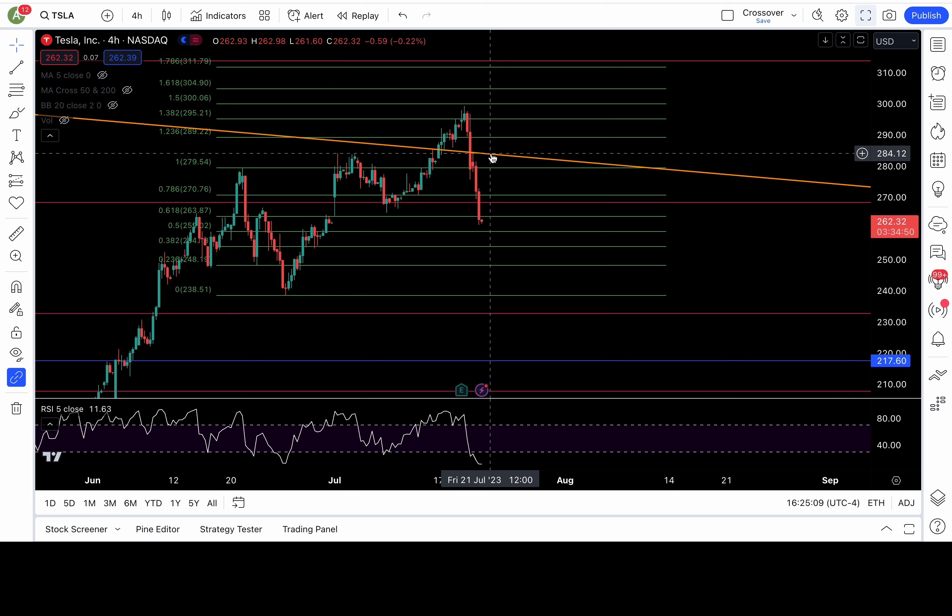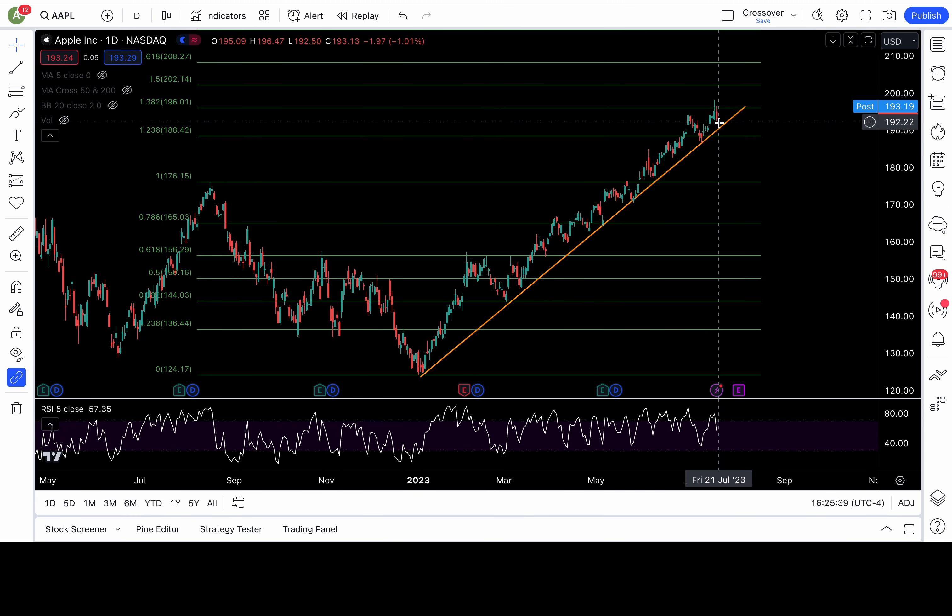If 261 and 259 fail, we're going down to 254, maybe even 251 and 248. That's the bearish case. Above 268.5, bulls may be able to bounce to 271, 274, 275.5 to 276 zone first, then 279.5 to break out the multi-year trend line — and need to get back above 284. Key summary: 263 to 264 is first resistance, 268.5 is my equilibrium level. Above those levels bulls may have a chance, but as long as below, watch the breakdown of 261 and 259 for more downside.